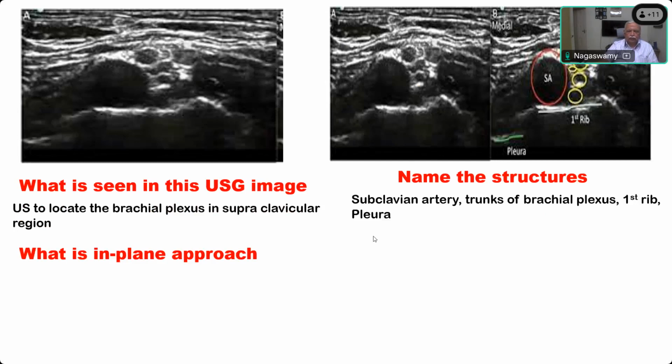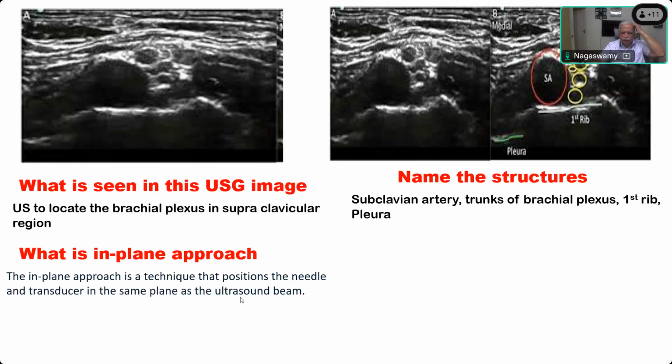What is in-plane approach? Nowadays, all of you are experts in using ultrasound, isn't it? Without ultrasound, you are not able to do anything. Central line placement or blocks, all of you need only ultrasound. No anatomical landmark guided plexus blocks are taught nowadays. So there was no in-plane and out-of-plane description. Along the line of the probe. The in-plane approach is a technique that positions the needle and transducer in the same plane as the ultrasound beam. Okay, the needle is inserted from the side of the transducer.